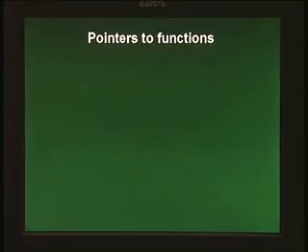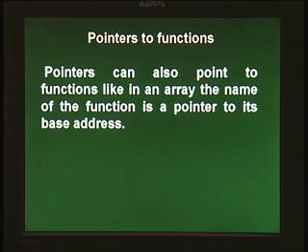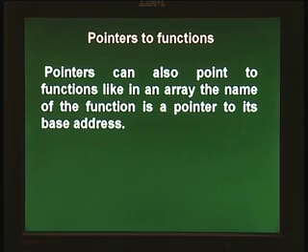Now maybe the last part of pointers is to see pointers to functions. This is also required many times, because we may want to pass a function to another function. So we saw that pointers can be assigned to variables, so we equate the address. We can use a pointer to point to the address of some variable, and in a similar way we can use a pointer to point to a function. Then we can use that pointer to invoke that function.